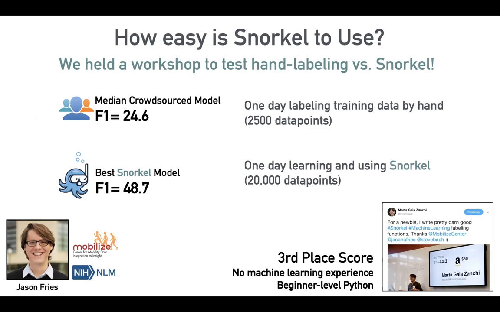This touches on a common theme we've seen across many applications where people are trying to use machine learning. Most of the time you have access to the data, but you don't have a clean set of labels or don't want to hand label it, or your data is private and you can't open it up to crowd workers. Snorkel helps you take advantage of this programmatic way, which is much more efficient than hand labeling. If your data has privacy concerns, you write your own rules and no one needs to see your data.